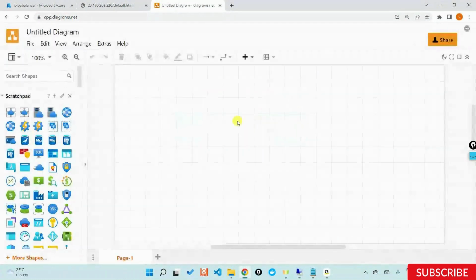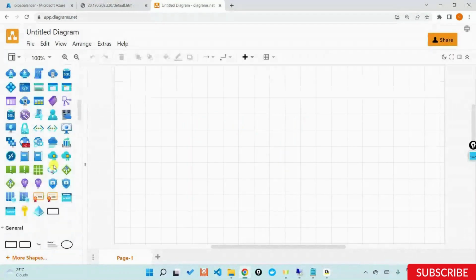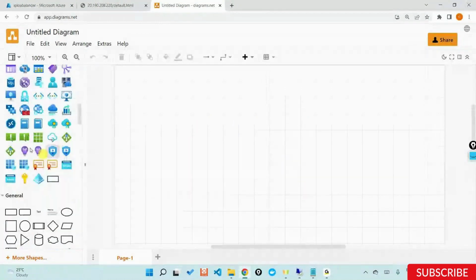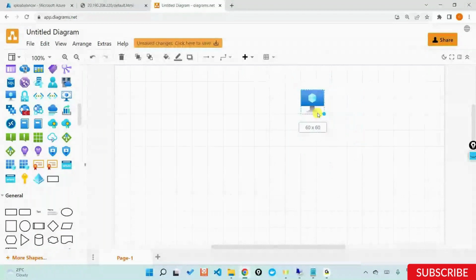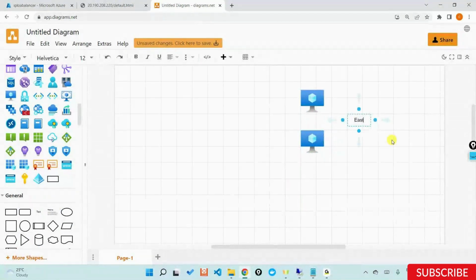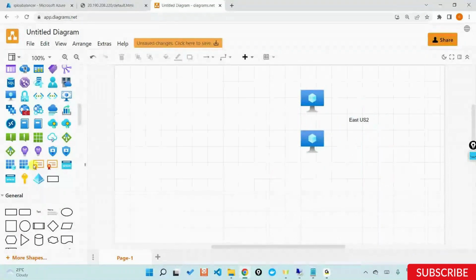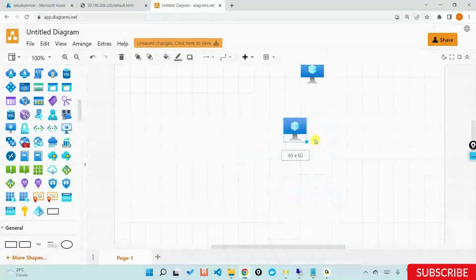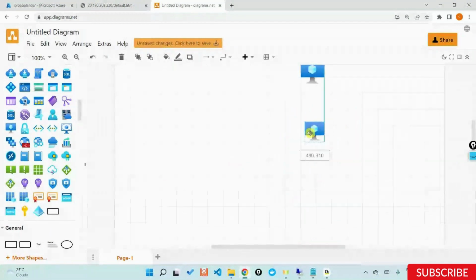It's called a global load balancing solution, meaning, see, in yesterday's session, if I just have to present a diagram, I did something like this. I had two VMs running in a region called East US 2. In your case, what you can do is create another two machines, same application, running in a different region called North Europe.